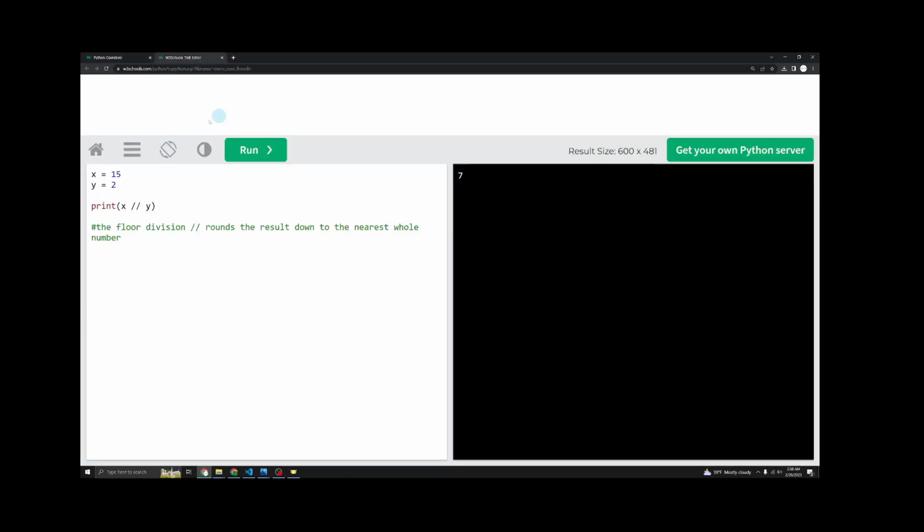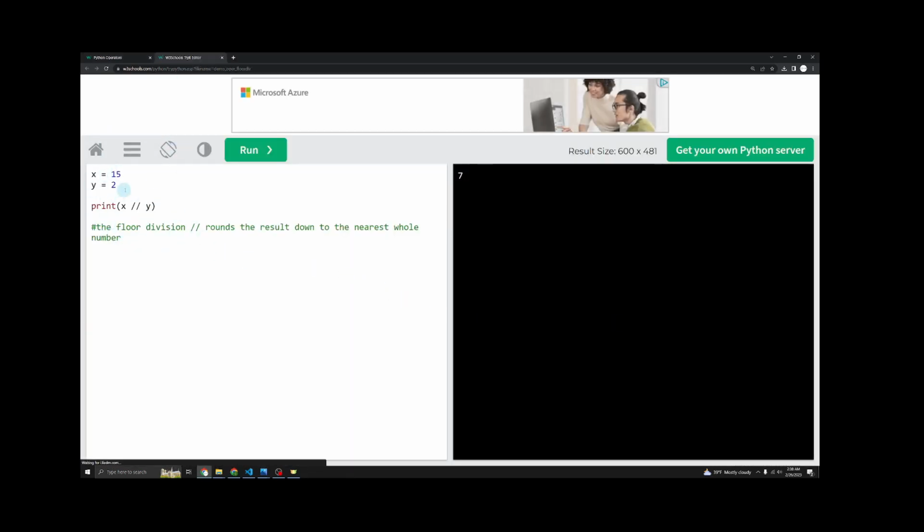So you can run it, and this is just a quick way to run some examples from W3 Schools. They provide you a way to run code. So 15 over 2 is 7.5 if you just do a regular division, 7.5. With floor division, you round to the nearest whole number, but it rounds down every time. So this could be useful in some circumstances. So just so you know that's there, that's how it works.